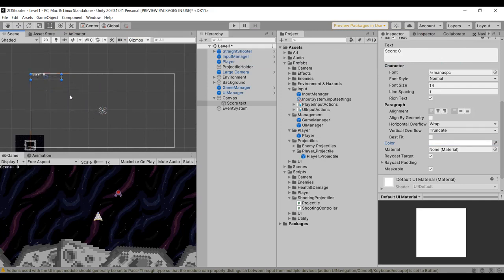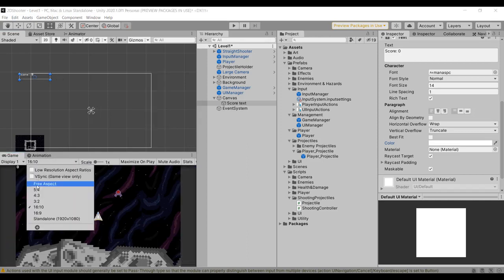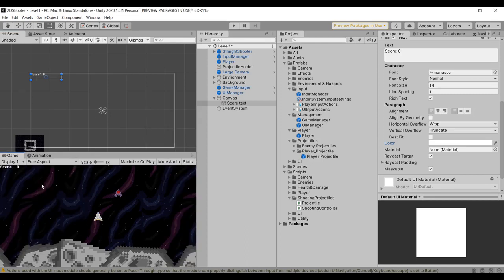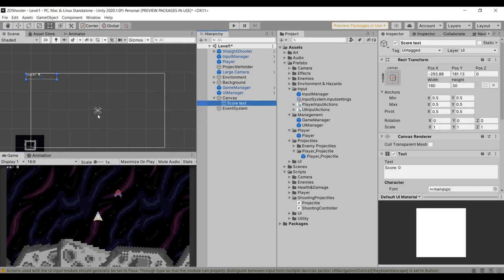Now we can highlight a problem with just dragging this UI element up to the top left corner and calling that good. You'll notice if we go to our game view and we change our aspect ratio from this dropdown, all of a sudden the score isn't in the top left corner anymore. This is because of anchors and pivots in Unity's UI. The anchors are these little white triangles you can see in the middle of the canvas. Every UI element you create will have these for themselves, and they act as positional controls for the UI element they are a part of in relation to the parent object.